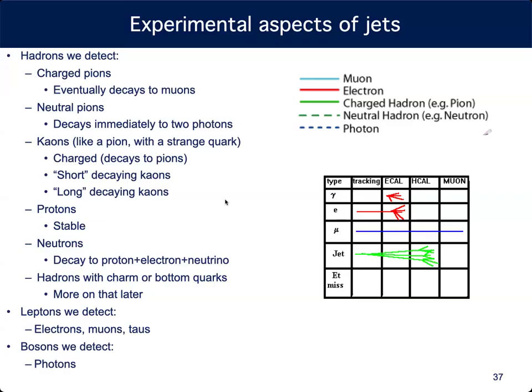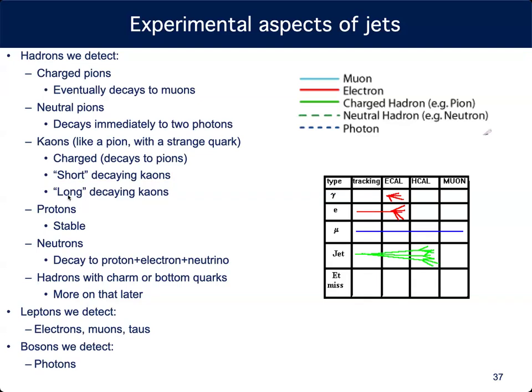The next one up after pions is a kaon, which is like a pion, but that has a strange quark. There's a bunch of different versions of kaons. There's charged kaons that decay more to pions, and then they can decay to muons again. They also have neutral kaons that can either decay very quickly, and they're called, very creatively, short kaons, and then long kaons, because we're great at naming things. So we have K shorts and K longs, and they're floating around the detector too.